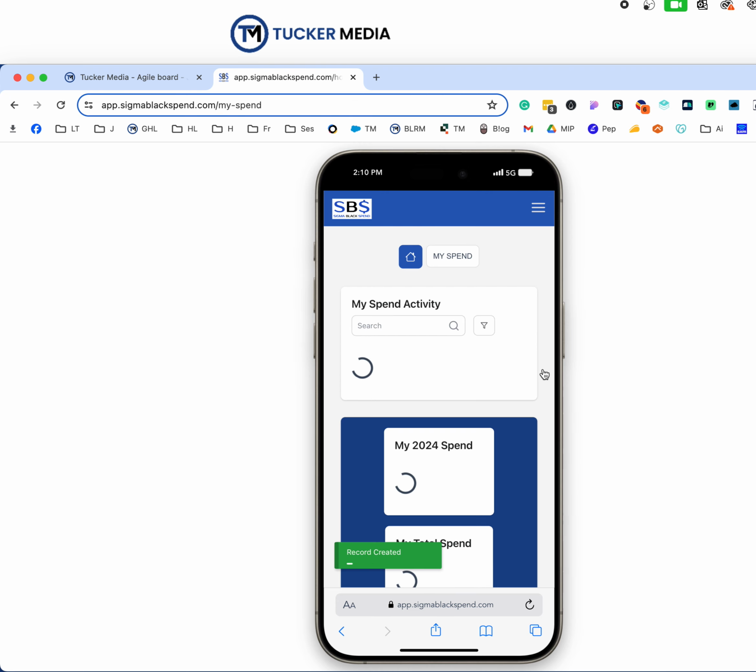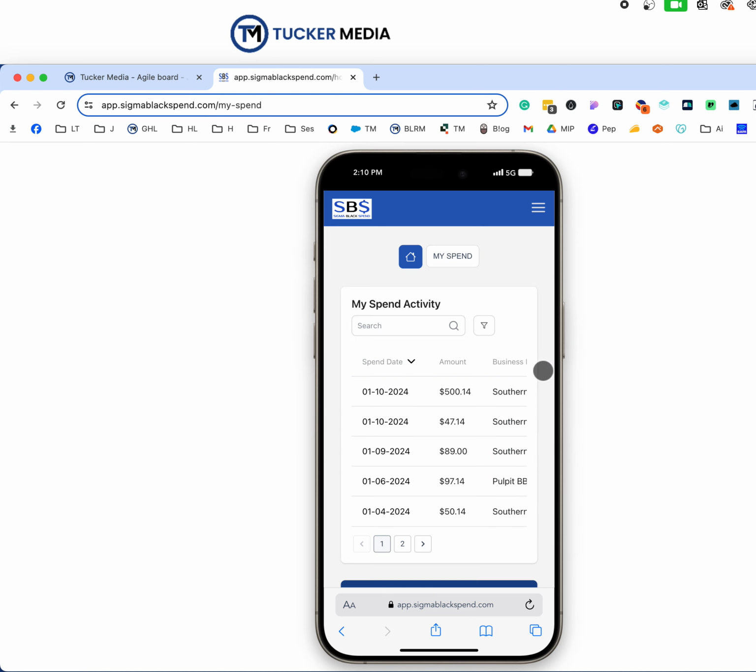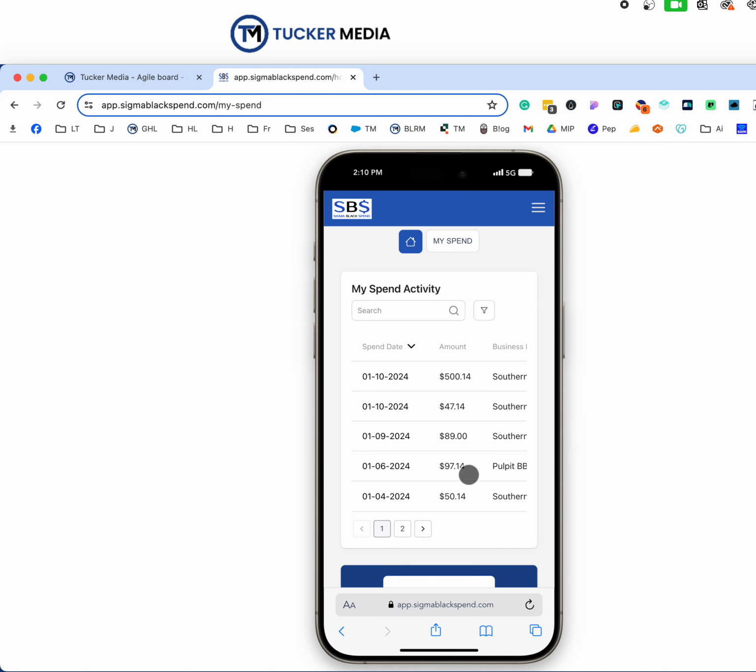Once you do that, you're actually taken to your My Spend activity page, where you can see that that spend activity was recently added. The list of activities is sorted by spend date. I selected the date, January the 10th, and you see that amount there.